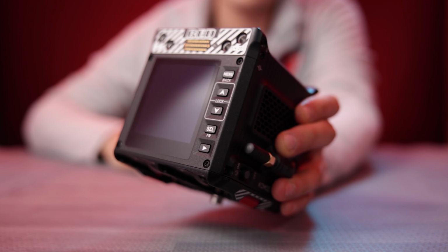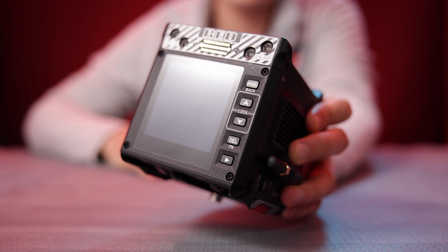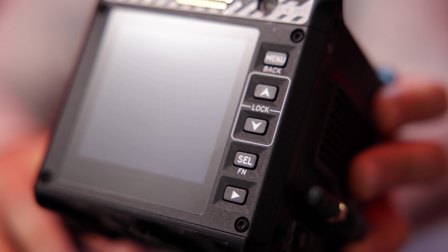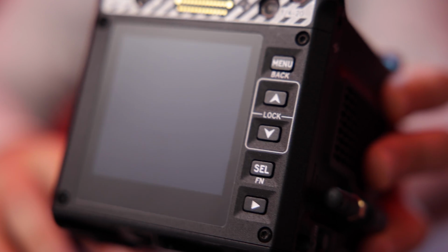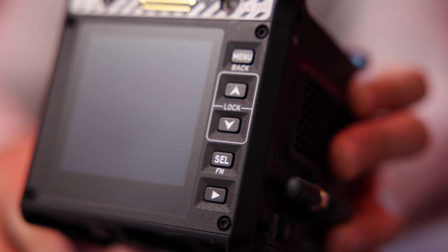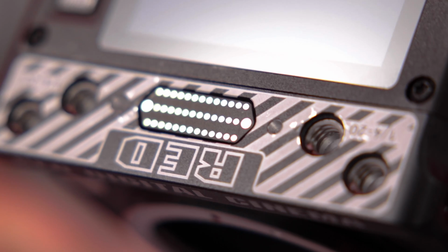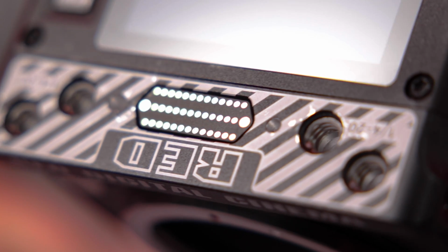On the top, you get a 2.9-inch touchscreen, which is really great, and I'll talk about that a bit more. And for these buttons on the sides, you get a menu button, up and down arrows, a select button, and a media button. And above that screen are the threads and contacts for several other RED accessories that can be tethered for camera control, like a side grip or a top handle.